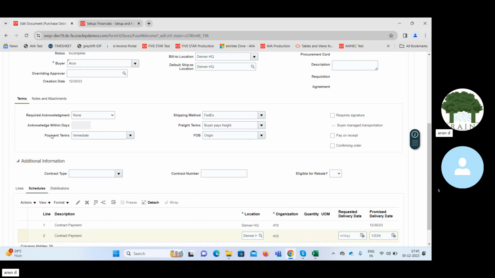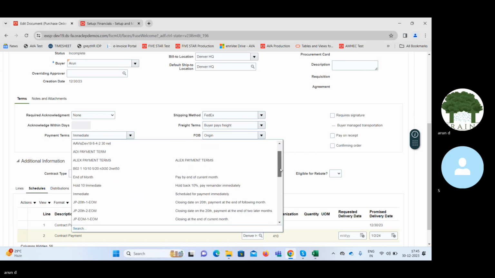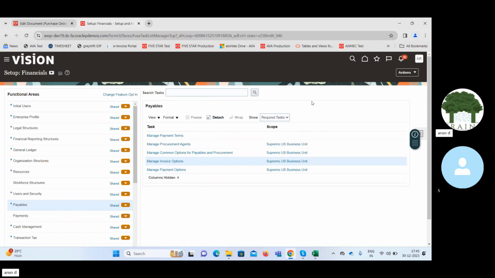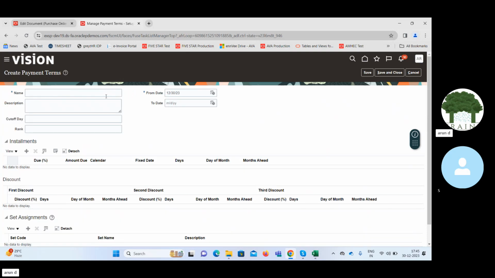Now I will have to change the payment method that I'm using, or let's try to create a new payment term. Let me call this milestone payment.